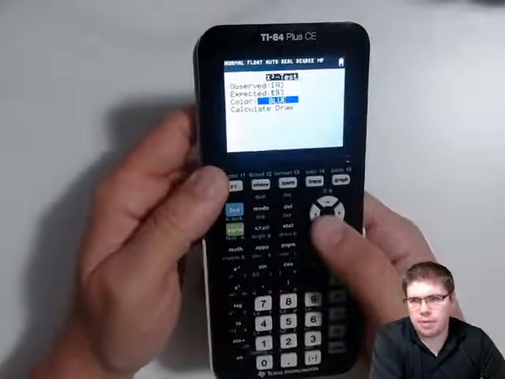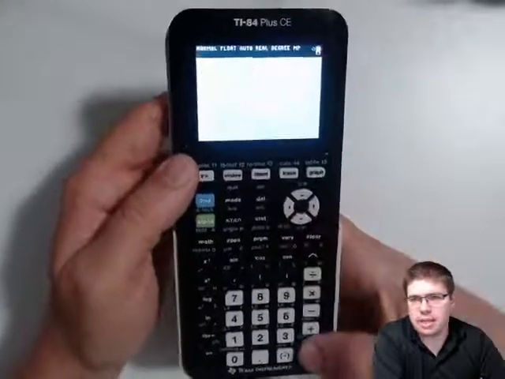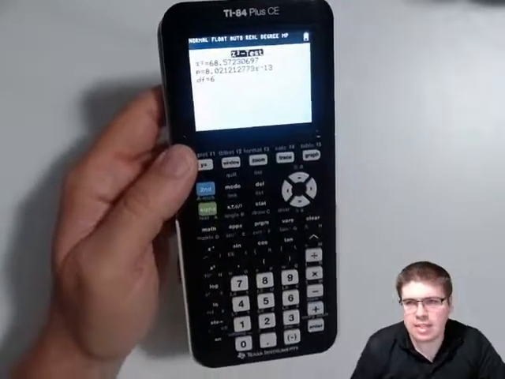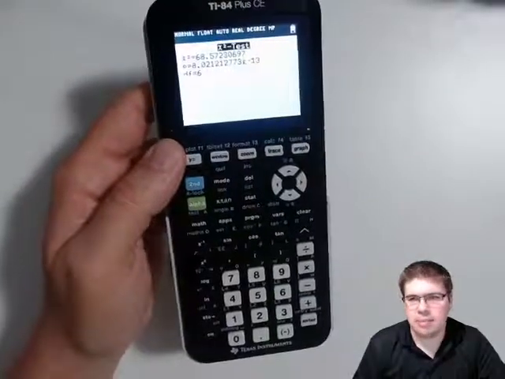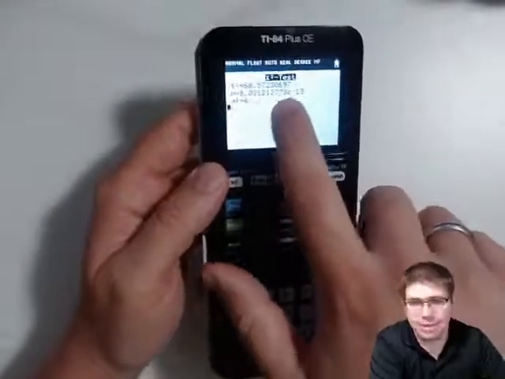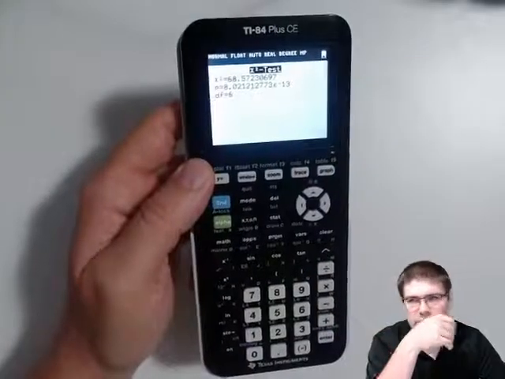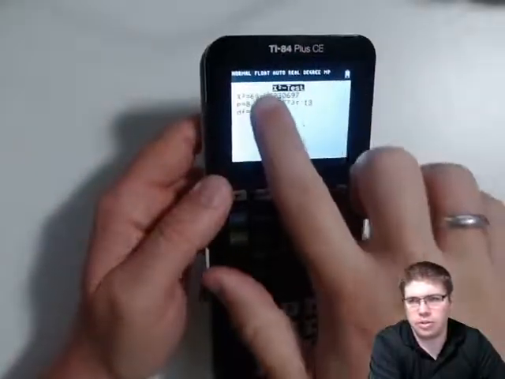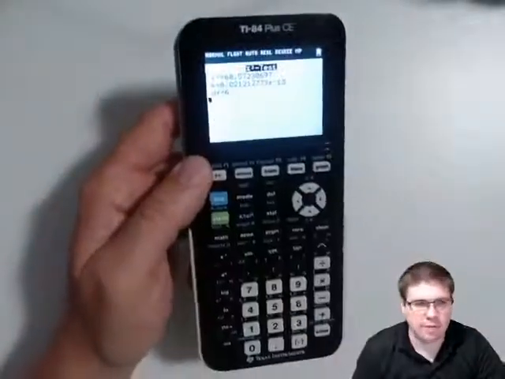I have my observed in A. It's going to store my expected in B. And so I get that. Remember, it said something about our p-value being close to 0. That looks close to 0, approximately 8 times 10 to the negative 13th. Got the degrees of freedom. We can check that. 68.57.